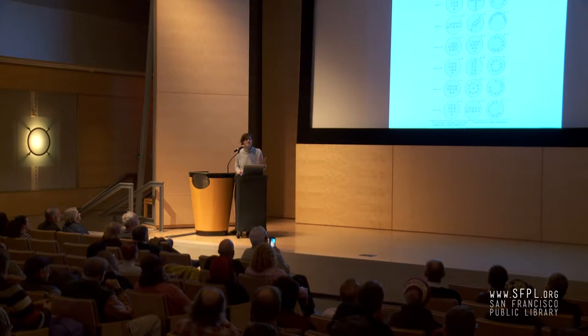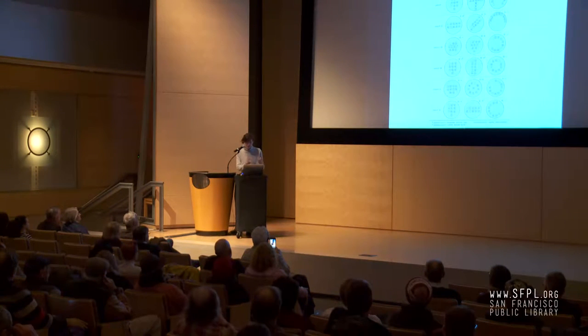Engineers at Bell Labs knew that we'd want to navigate automatic message systems, automatic banking systems, and use directories over the phone, and that we'd want some keys that weren't just numbers. So they decided there were two extra spaces in the grid on either side of that zero — why not put in a star and a diamond? But soon engineers realized they'd want shapes that would be in a computer's vocabulary to make automation easier. And so they chose the asterisk because it looks kind of star-like, and they chose the pound sign because it kind of looks like a diamond in the middle. The asterisk and the pound sign got added to the phone keypad.